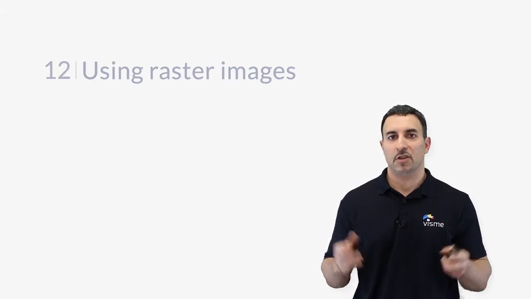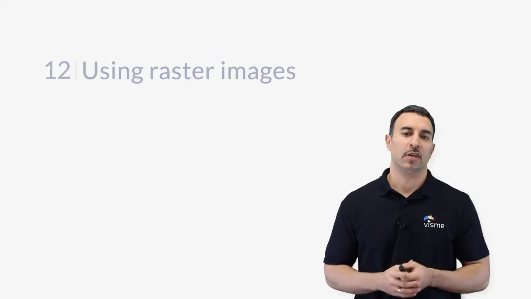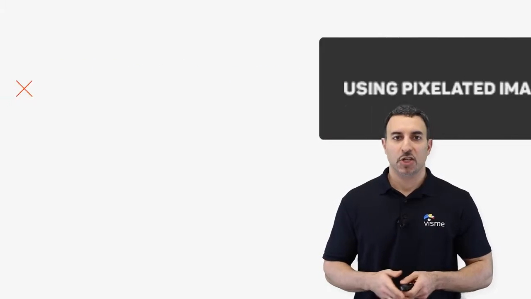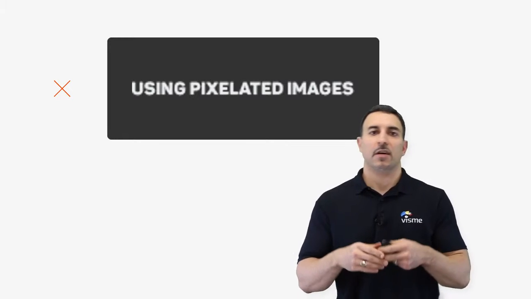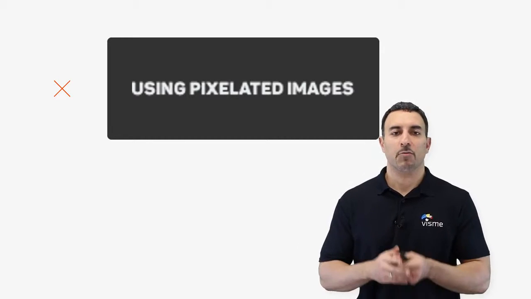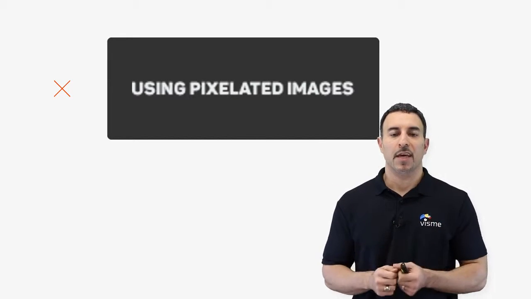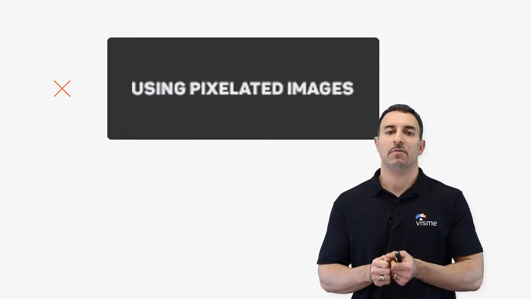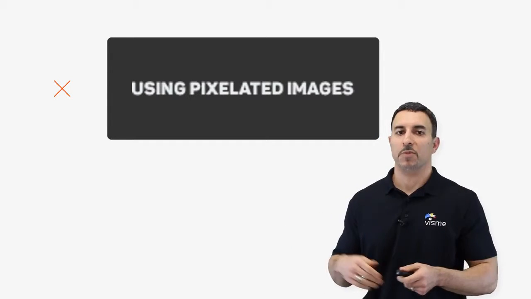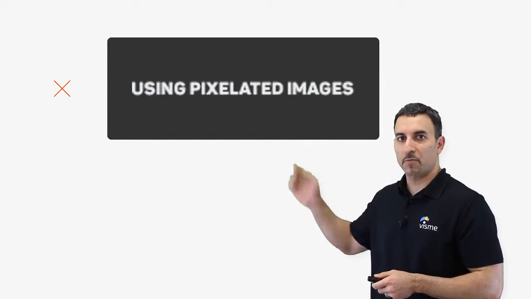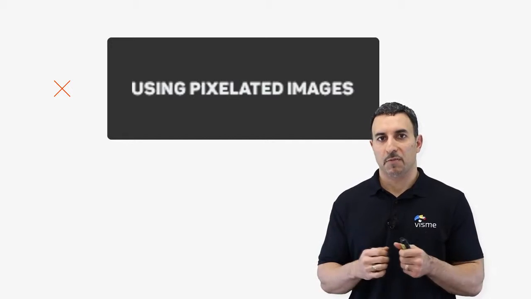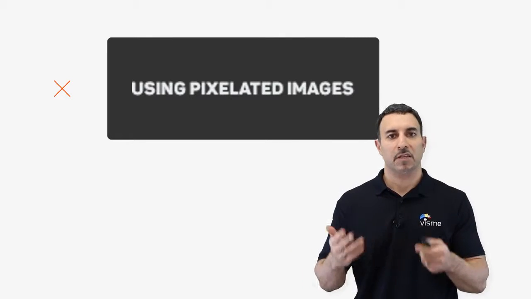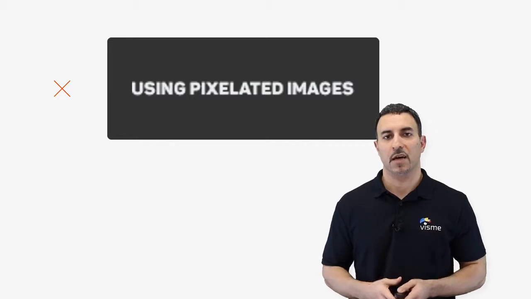Using raster images is number 12, and again, this is a common one. So images in general, they're bitmaps, and what that means is that there's pixelation in them. If you take images and scale them up, they will become pixelated, such as the example here. And it's okay to scale them down, but never scale them up. That's a big tip I can provide to the non-designers.